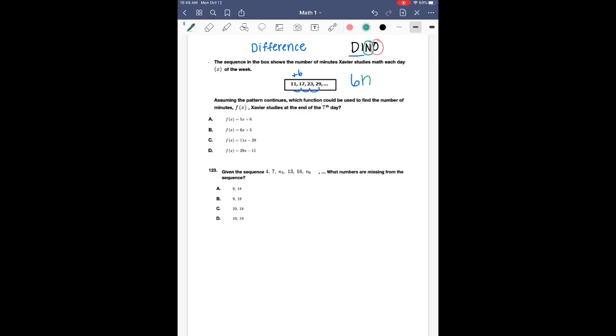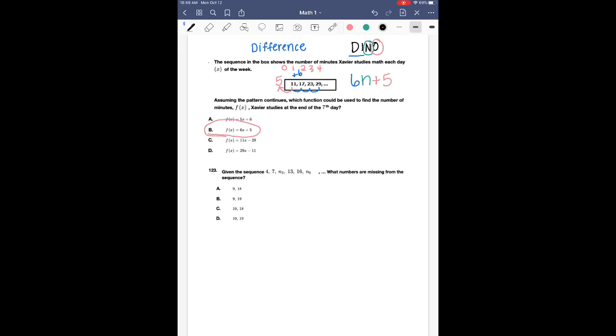And then we have the N, or the variable. It could be X. And then what would be the initial value if I went backwards 1? So this is the first term, second term, third term, fourth term. We want the zero term. So if we went backwards by 6, 11 minus 6 would give me 5. So plus 5. So my linear formula for this sequence is 6x plus 5.